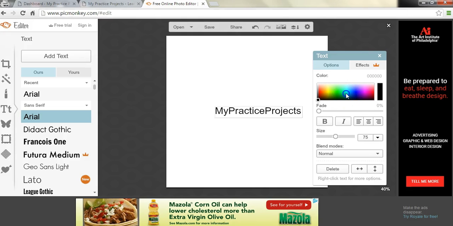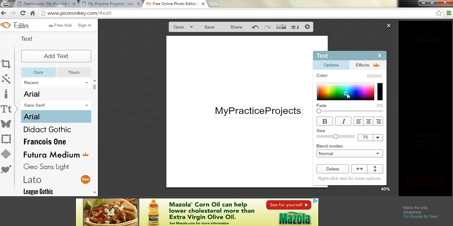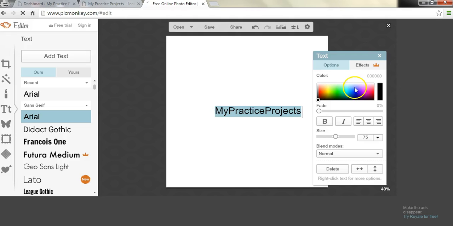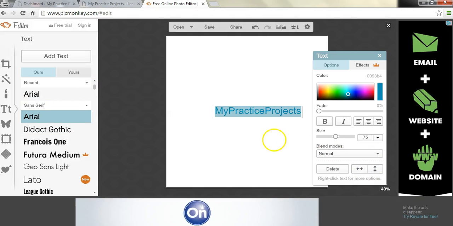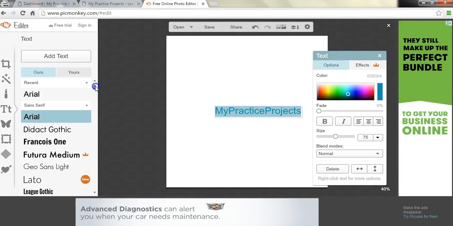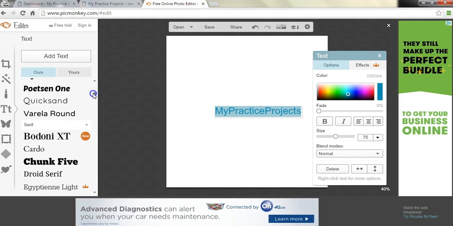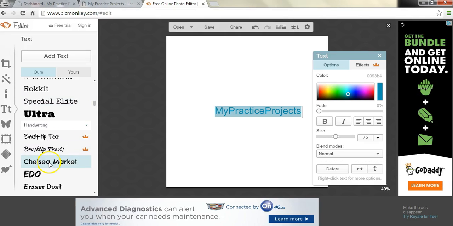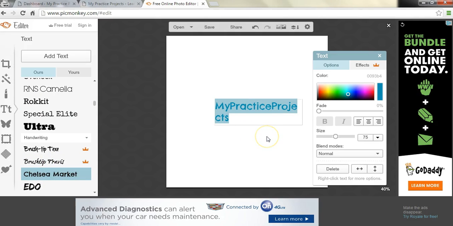And I'm going to change the font color to be a bluish color. Oops. What I want to do is actually highlight it first, and then change the font color and make it a bluish color. And that looks fine for me. But what I'll do after that, you can view it if you deselect the color so you can actually see the font color. Now what I want to do is go over here, and I will look for a font that looks pretty good, and let's do Chelsea Market. I guess that looks good.